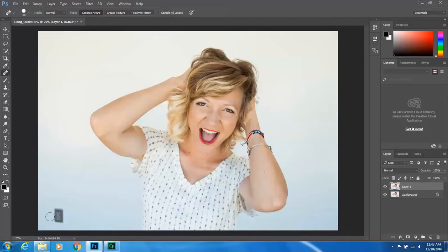Okay, so a little bit of review from day 1. We used the spot healing brush to get rid of some lint on a black skirt. So we're going to use that right here on this outlet. Don't forget to use your bracket keyboard shortcuts to make your brush bigger or smaller. I'm just going to click on the outlet and it's like magic, it just disappeared and it looks great.